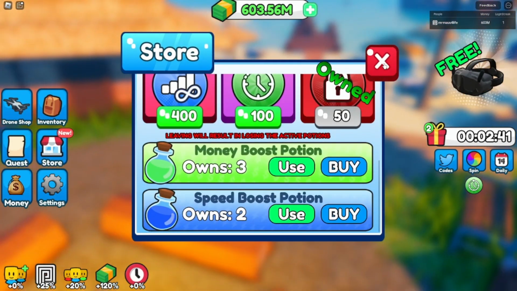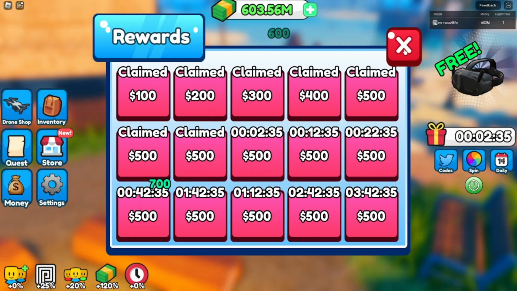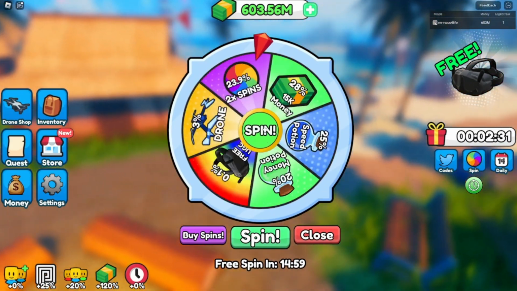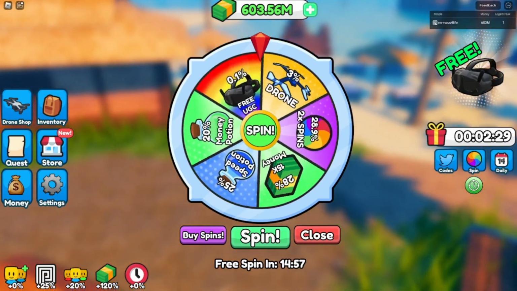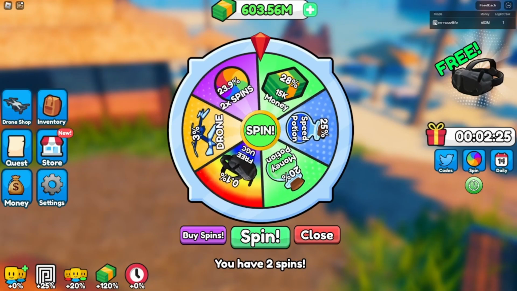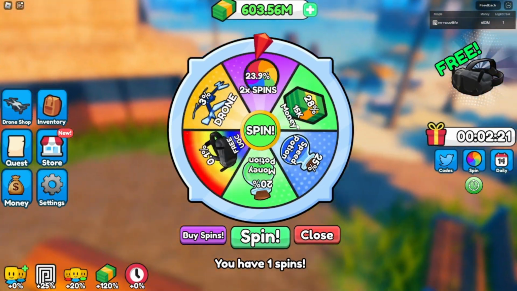Oh, yeah, we're going to do... Okay, at the end of the video, we'll do money boost and speed boost. But let's go ahead and claim this free UGC. We have one spin. Let's go ahead and spin once. Just get it. Oh! Oh, my God. Two spins. Spin again. Come on.